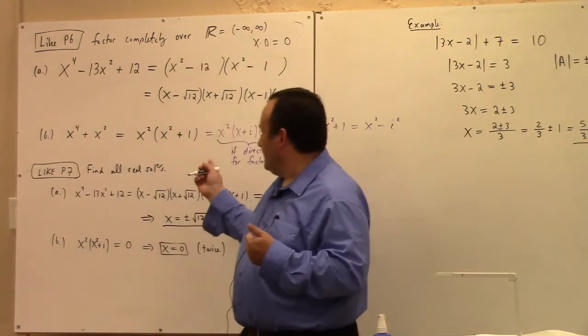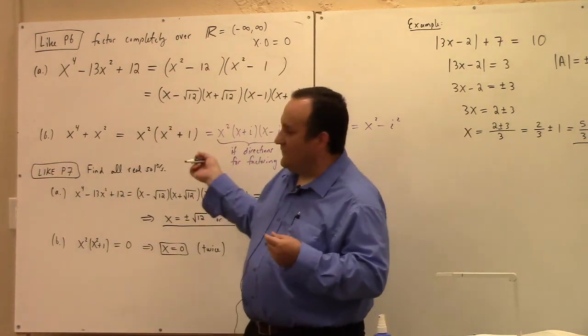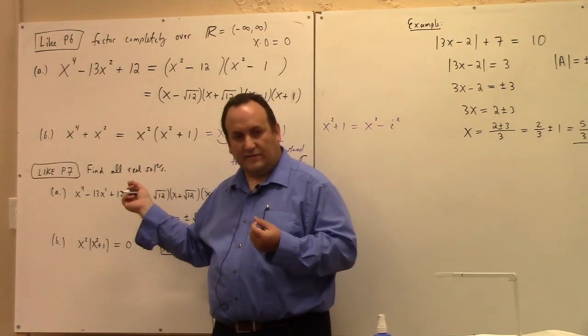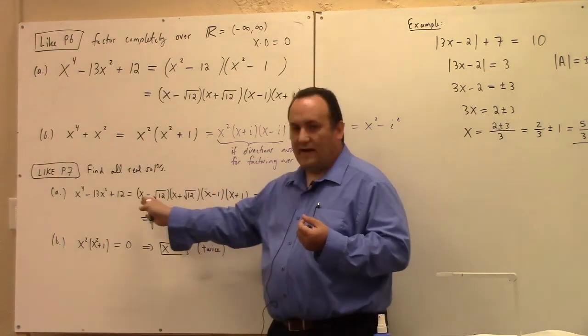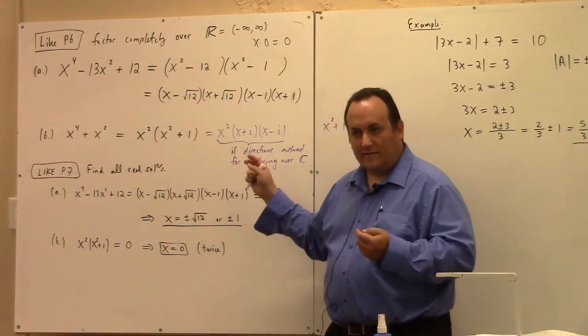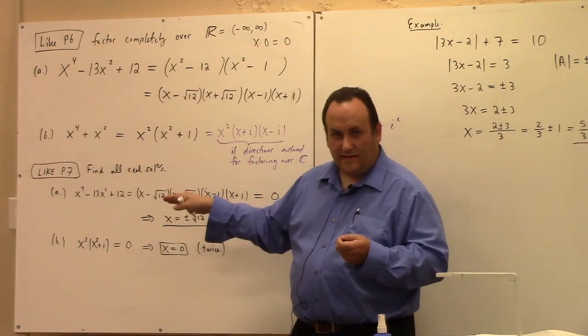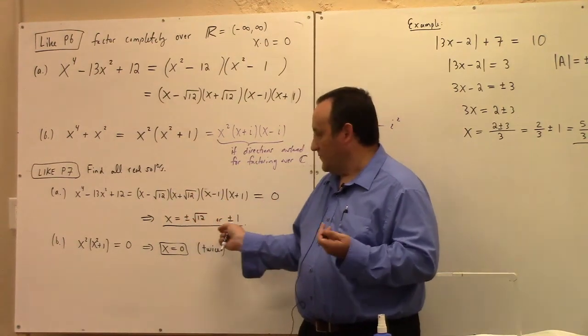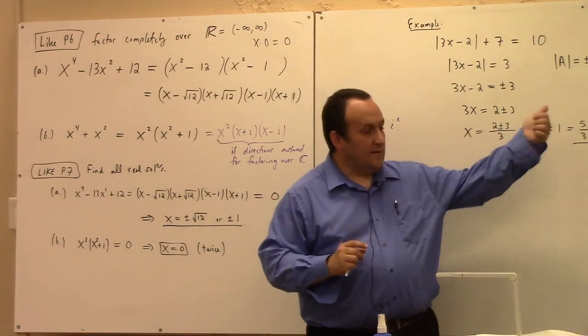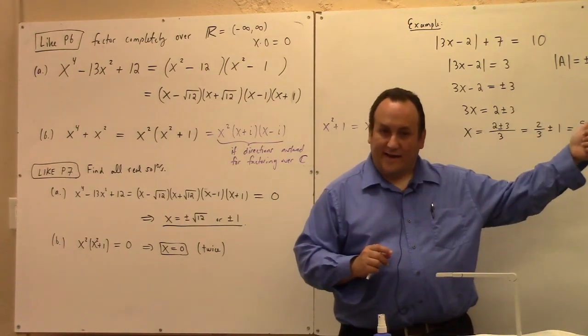The thing is, we never did anything here that changed the solution set, right? We're just using the logic that when the product of the factors is equal to 0, it must be that at least one of the factors was 0, and that allows us to logically list the answers as, you know, plus or minus 12, plus or minus 1, or the other one as 0. Over here, when we square that equation, we have added new solutions.